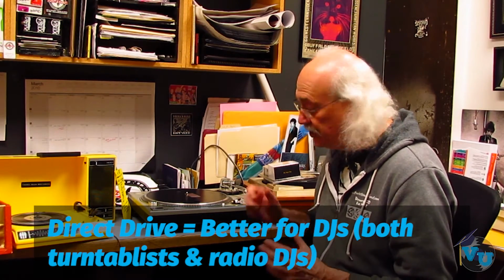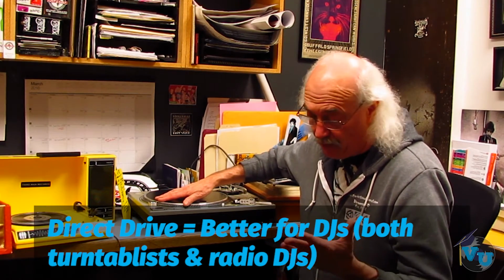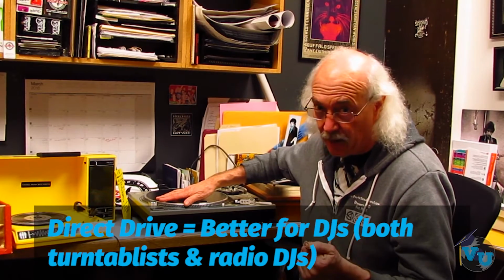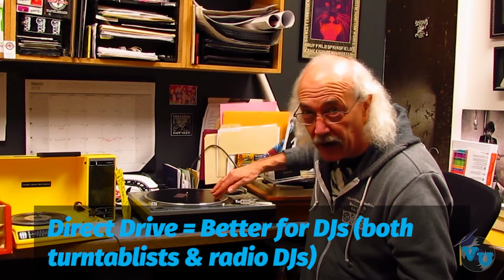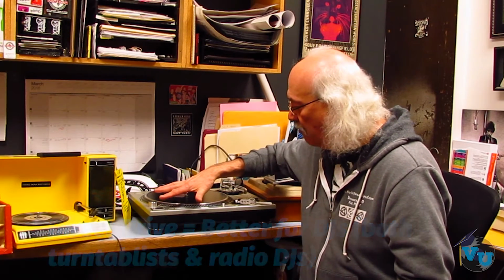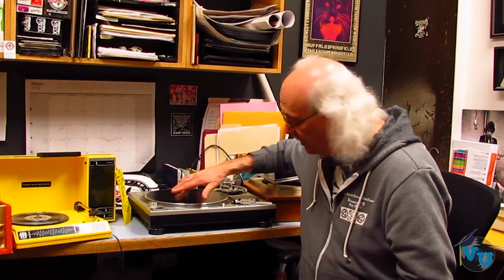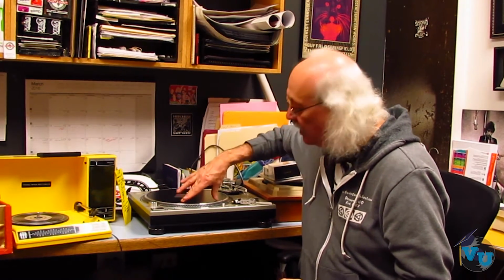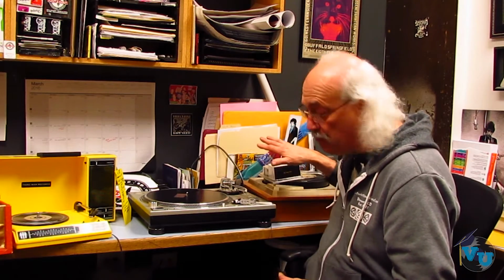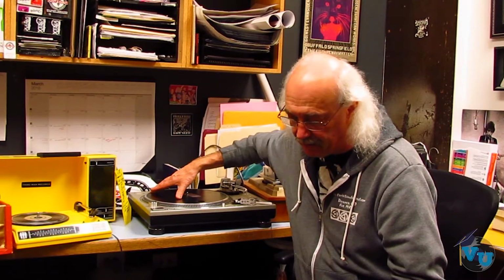scratches or wants to adjust the speed of your record, or if you are a DJ in a radio station and you want to cue records up and get them to an exact point. A direct drive turntable will allow you to do that, to go backwards, forwards, without damaging anything. If you do this on a belt-driven turntable, if you go backwards, you will break it.